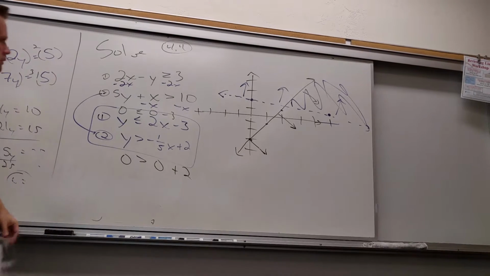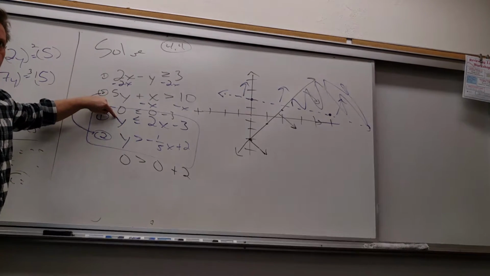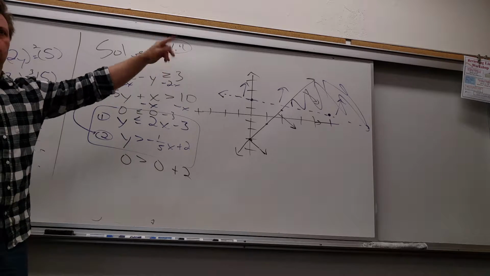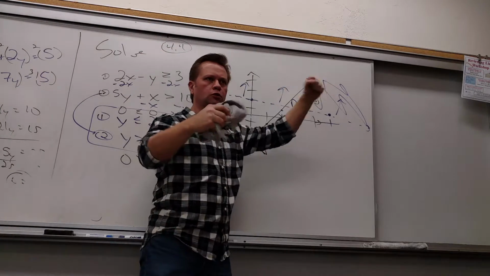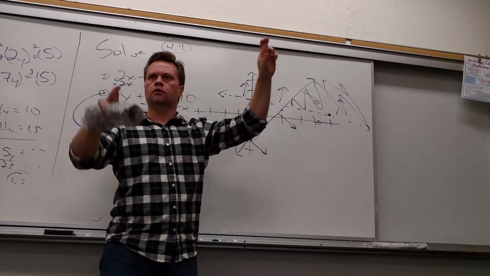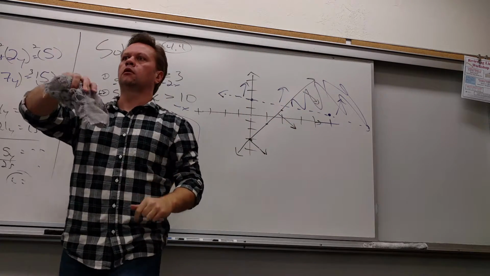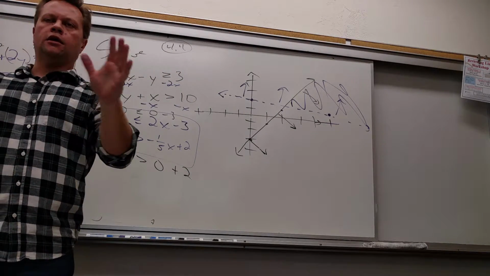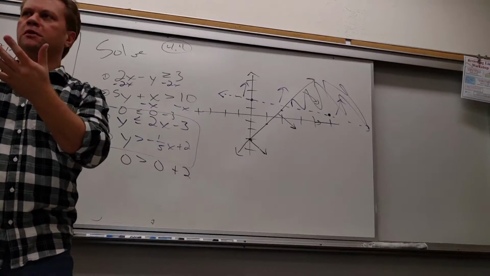Okay, so that's it. You do one, and on top of that, you do the other one. And make sure at the end you make the actual answer darker. It's where the 2 shadings overlap. Yes, ma'am? However you like. I love my students to use colored pencils on this.